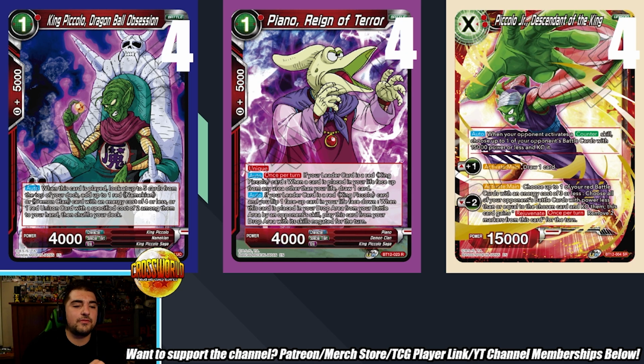And then Piccolo Jr. Descendant of the King. This is probably the best card of this deck. It's honestly insane unison in general. This is going to make red a ton better. There are so many decks like Red Gogeta, for instance, that just needed a good turn 2 unison.